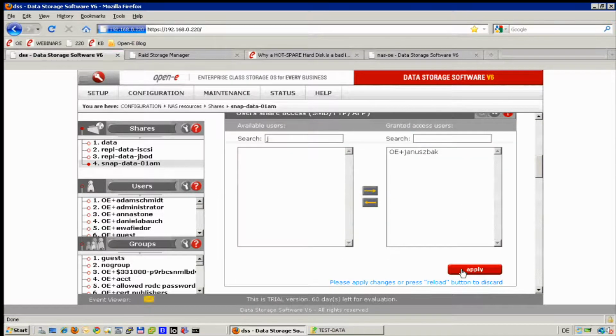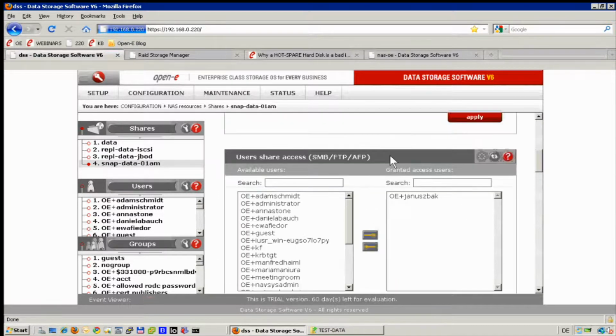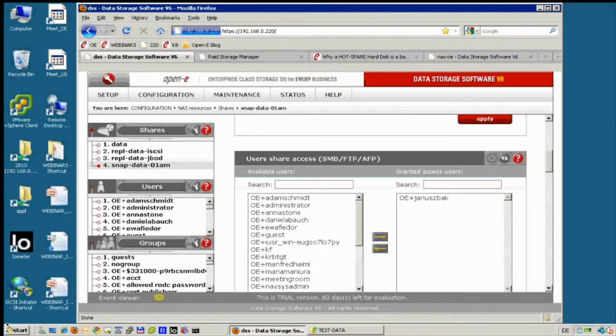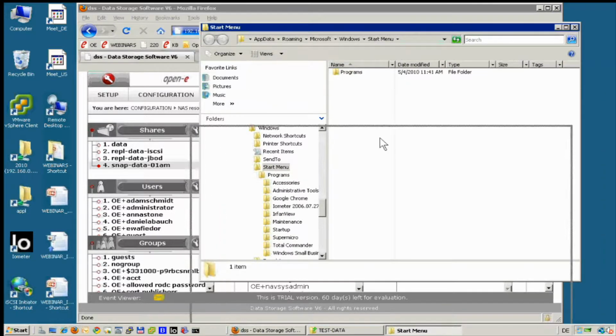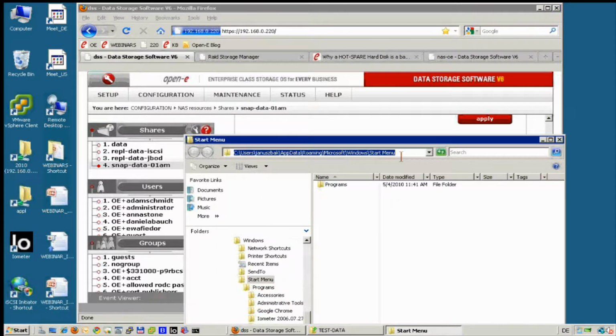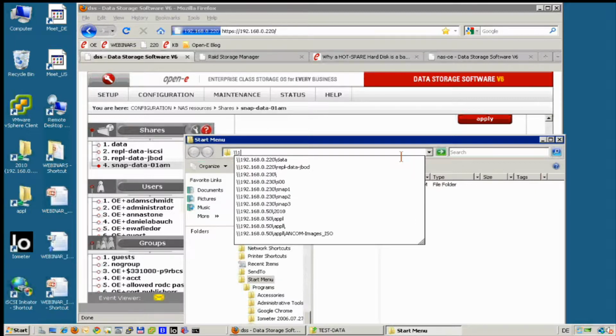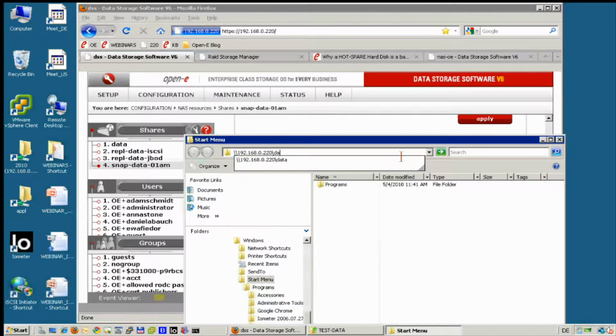When the snapshot is created, this share for the snapshot is pointing to the snapshot. Okay, this is the whole logical volume 00. Also, I need to select myself and apply for access. So now I will be in a position to access this snapshot. The snapshot is started, so it must be accessible now.